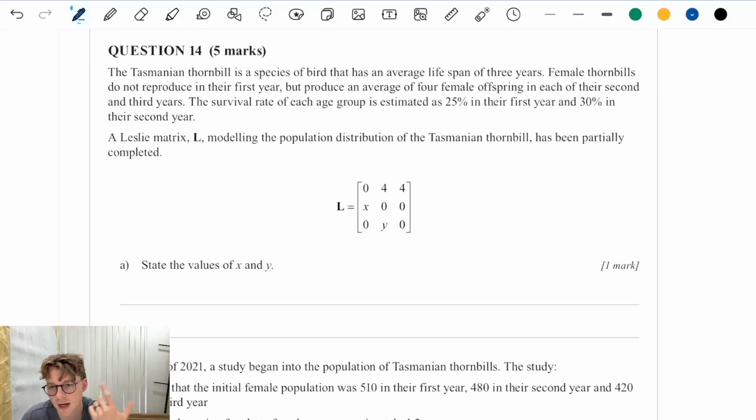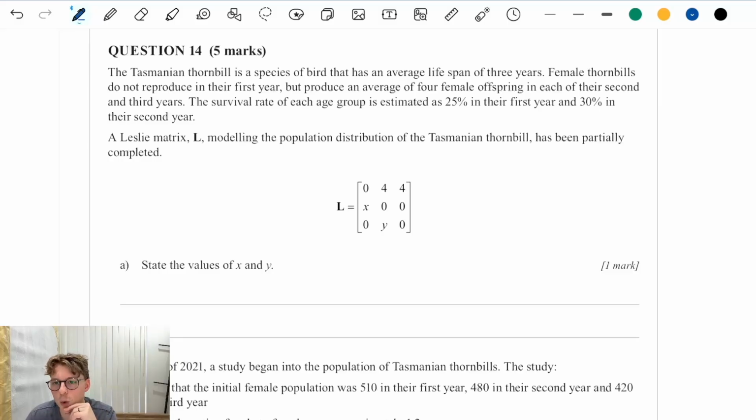In question 14, you're going to wind up with a Leslie matrix. So this paper, it's a Leslie. It's been pretty split between them. It's been Leslie, Leslie, dominance, Leslie. I forget the exact order, but I'd say Leslie is slightly harder. I think there was actually a really good dominance matrix question last year, but I could be wrong. It could have been Leslie as well last year. So, either way, prepare for both.